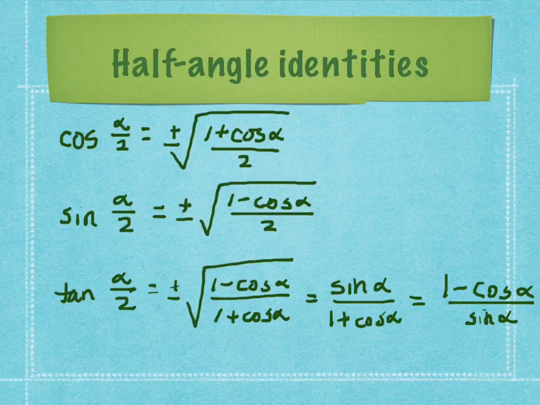Okay, so cosine will be positive in which quadrants? The first one and the fourth one, right? And so it will depend. We'll actually have to stop and think to ourselves, okay, this is the angle I'm working with. Which quadrant am I in? Do I need the positive or do I need the negative? I don't really have 2 solutions, but it's very ambiguous because I got the plus or minus, because it depends on where I am on the unit circle, okay?